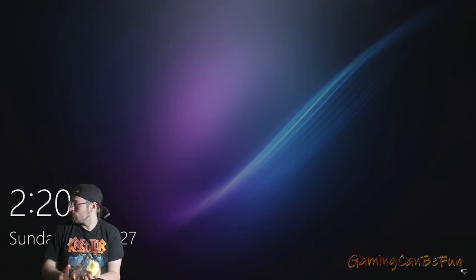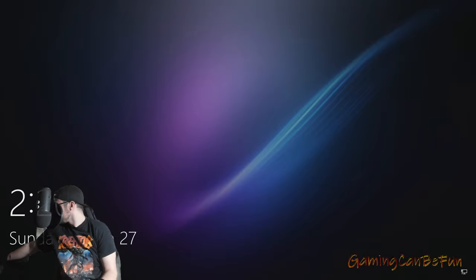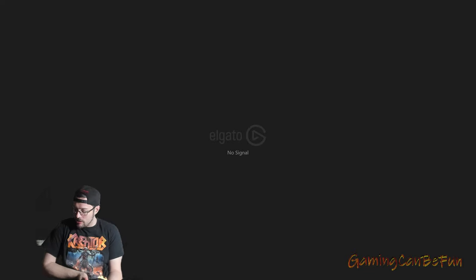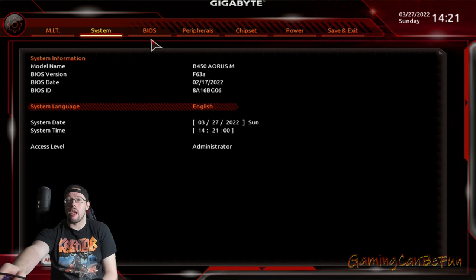Whatever it boots into, let it boot into it. And again, whatever it boots into, we're not going to worry about that. We're going to hold the power button of the computer and then again, press the key and go back in the BIOS again. All right, again, I'll hold the power button. Press the power button. I'll keep hitting the delete key. Throw it back into the BIOS. All right. Bam, that's the most up to date.